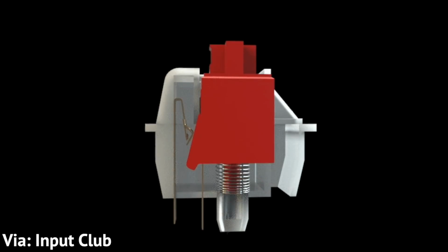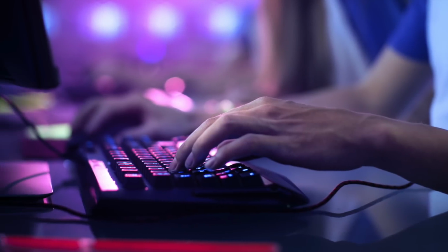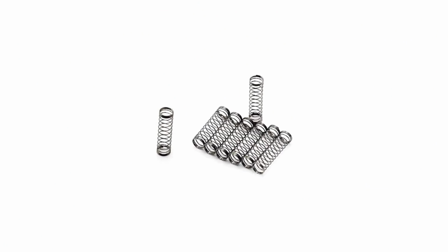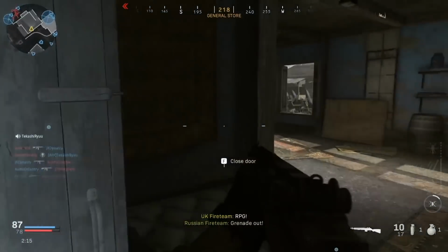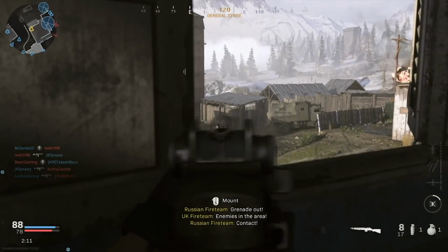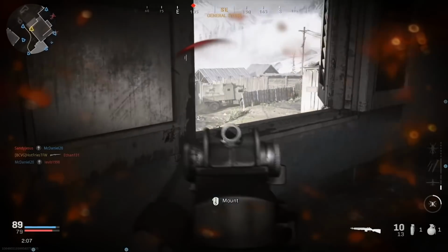Linear switches are very smooth to the point of barely even feeling the key press, making them really good for gaming. Tactile switches have a bit of a bump in the middle of it, and clicky switches are loud. There are different weights too, which can be modified with different springs. Some people prefer heavier switches while some prefer light switches, especially when gaming. So if you're a hardcore FPS player, you'd probably want to use linear switches. Going with linear gives you a better response time, which might give you a bit of an advantage.